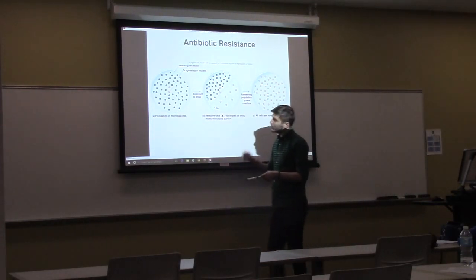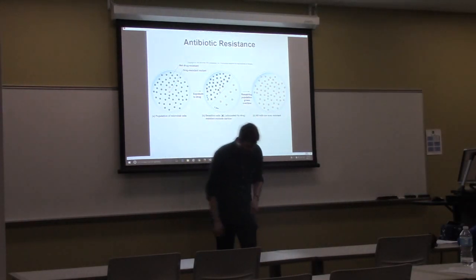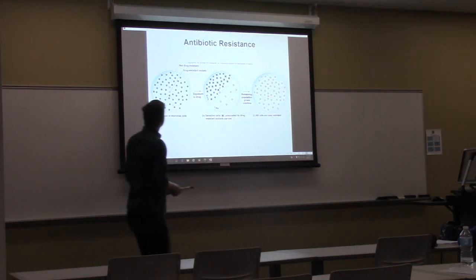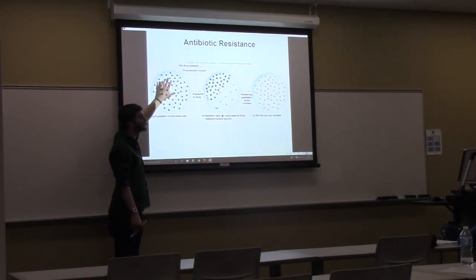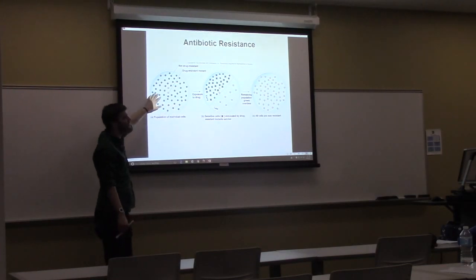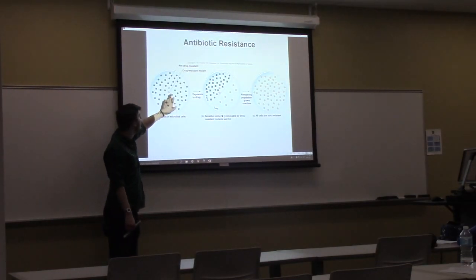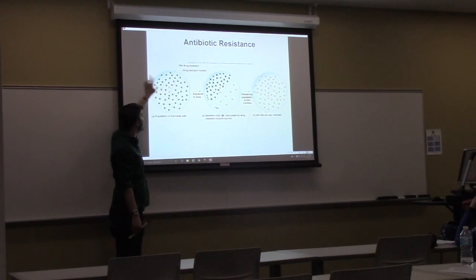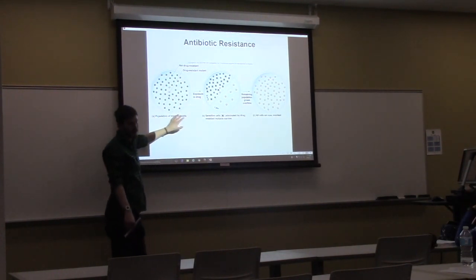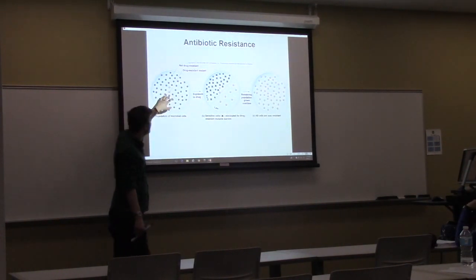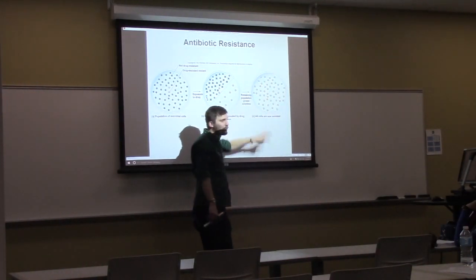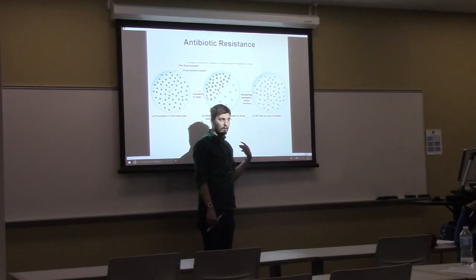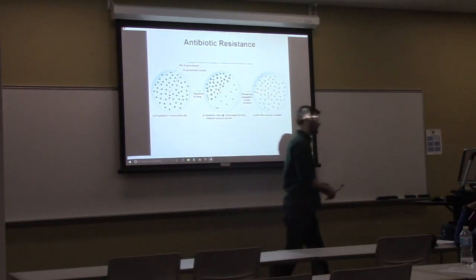This is just a nice little cartoon describing how a resistance can develop pretty quickly. So here you have two organisms that have spontaneously mutated in such a way that they can survive in the presence of this drug. Everyone else that is gray does not have this mutation, so then they quickly die. What you're left with are just these two guys who are alive, and now they get all the plate to themselves, they get all the food and nutrients. They then over time can grow and divide until they take over the whole plate, and now they are the dominant form, okay, because they're the only ones that can survive on that plate.